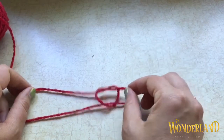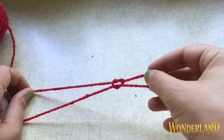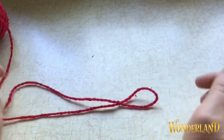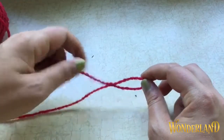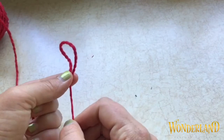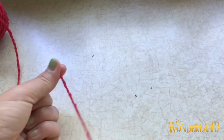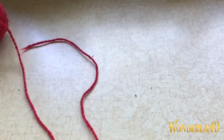With this new loop, we pull it. The tighter we pull it, the knot will tighten. Okay? Why is it called a slip knot? Because if you pull this side that didn't have the knot on it, it will make this loop slip smaller, smaller, smaller until it disappears like magic. We have no knot anymore.